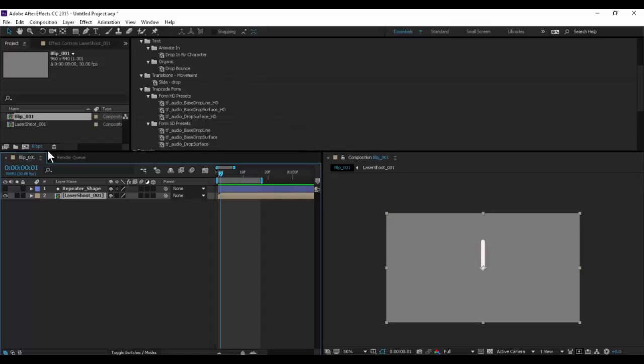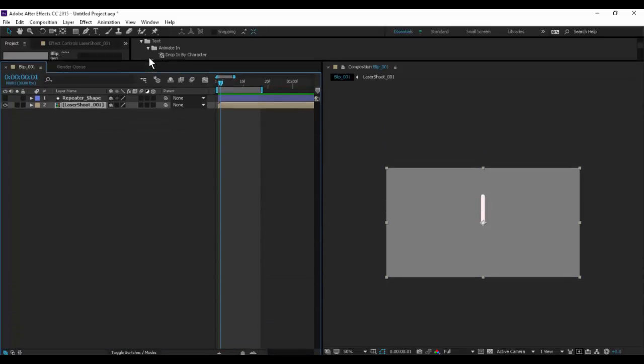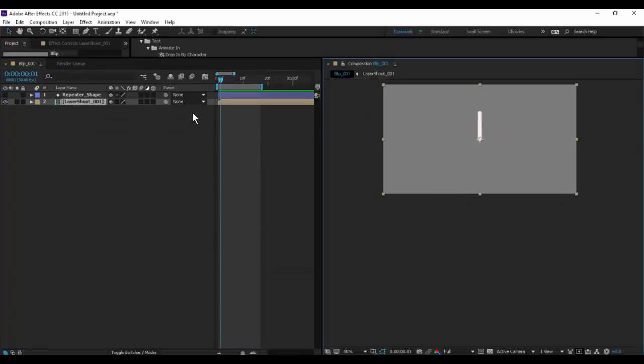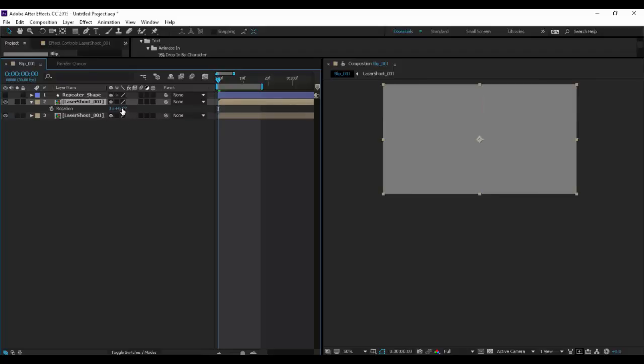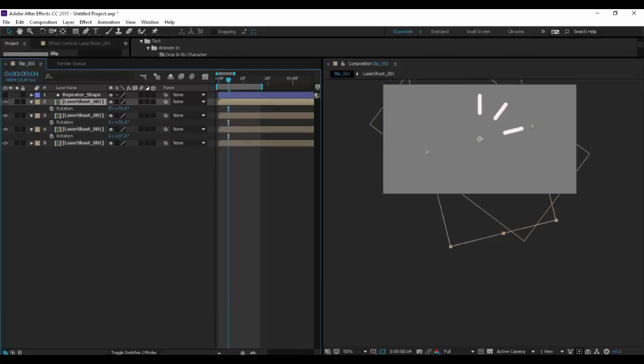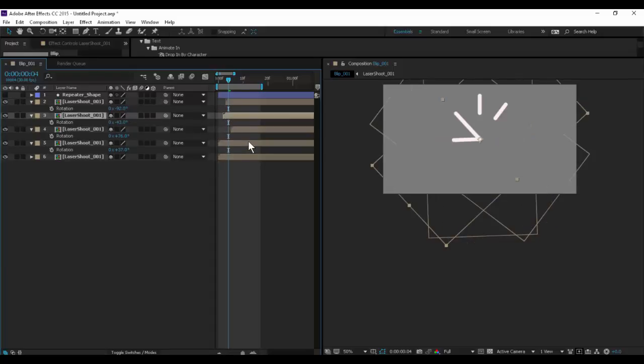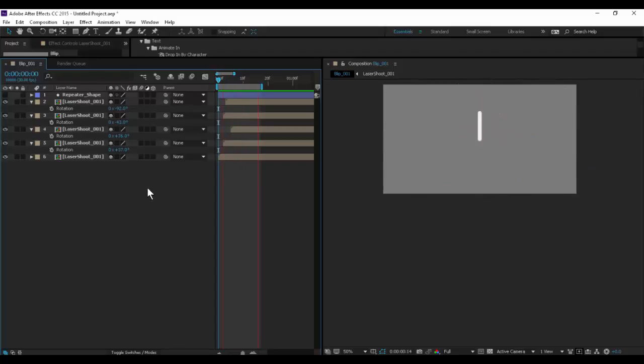I think I want to flip these two. It'll be easier to see if I flip this maybe. Okay. So we have the same exact animation going on. But now if I take this and duplicate it and rotate it that far, and I duplicate it and rotate it that far, and I duplicate it and rotate it that far, and duplicate it and rotate it that far, and I go through and kind of offset these a little bit. Okay, so now we have this kind of neat little blip.